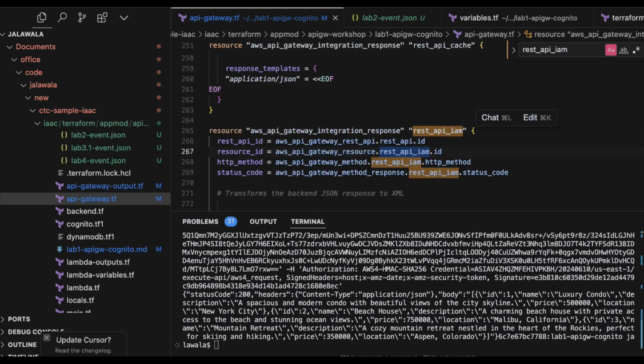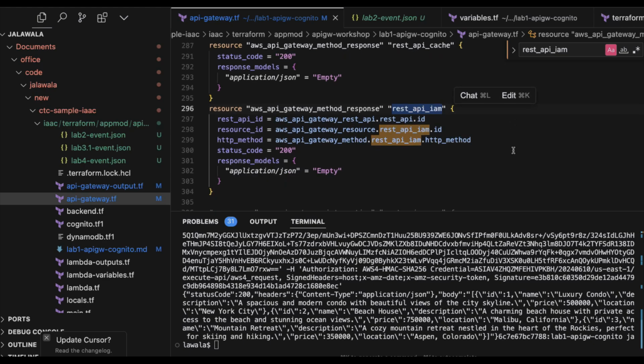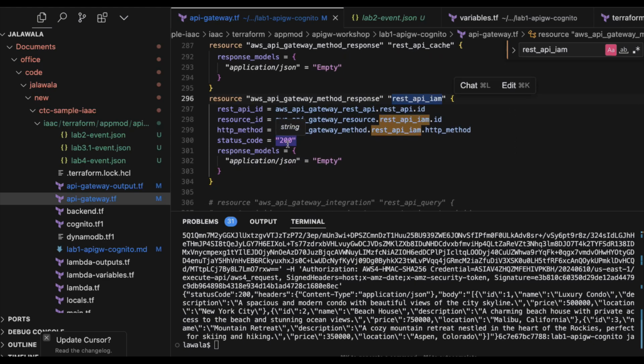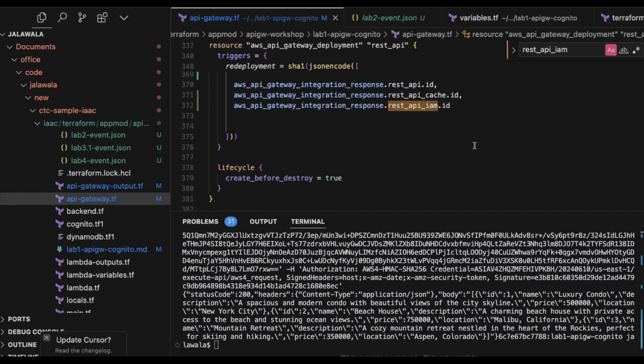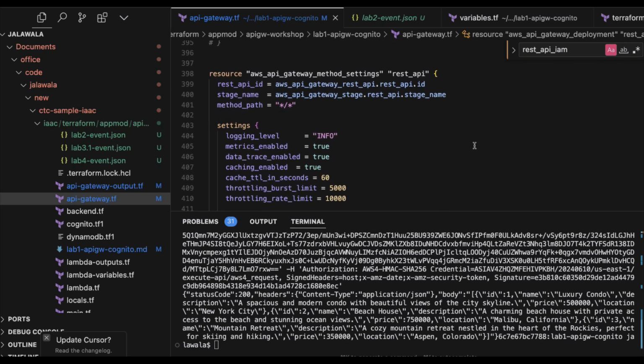We are not making any changes there. The method response is also straightforward: a 200 status code, and the response model is empty. So this is simple code, and apart from that, we also have to configure one IAM role.